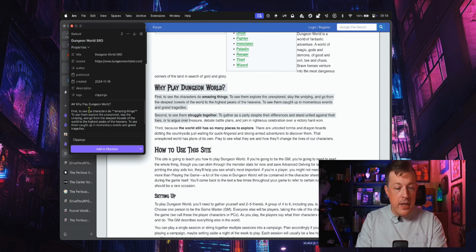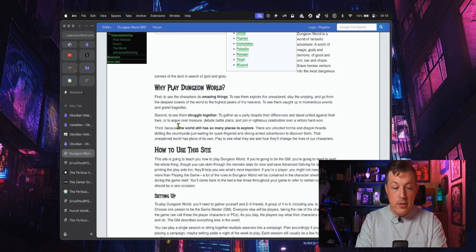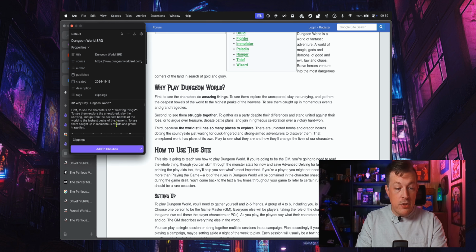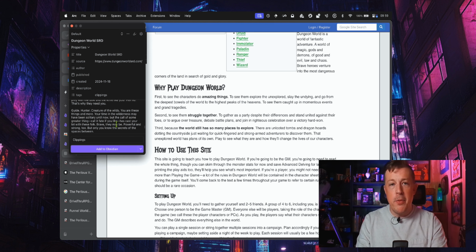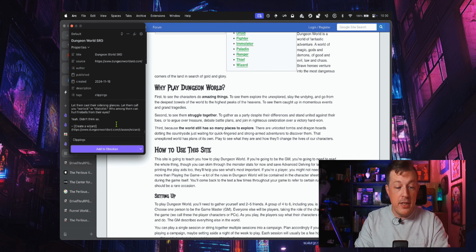And there we go. And this is everything that I had highlighted. So that's everything that it was including. But if I don't highlight anything, it's just going to try to grab as much of this website as it possibly can. But if there's too much on the page, it's not going to clip everything if you're just trying to clip an encyclopedia amount of information. That is set by your system and how much memory the browser has and all that kind of stuff. But this has grabbed quite a bit down to create a wizard.